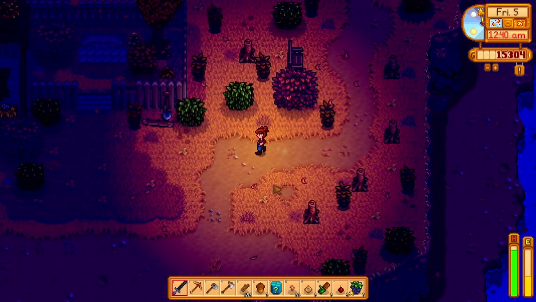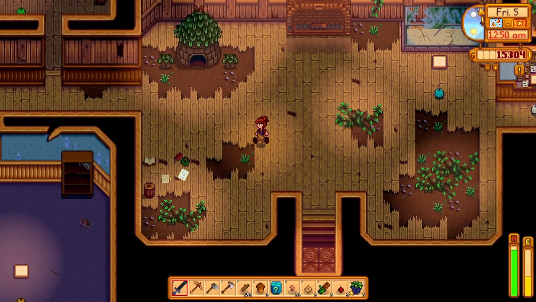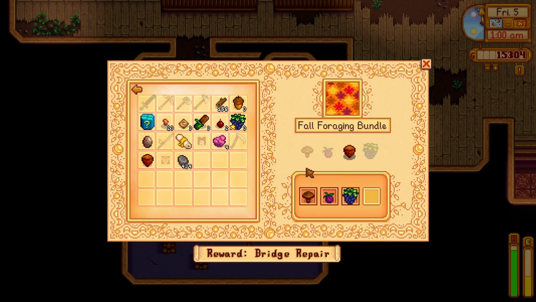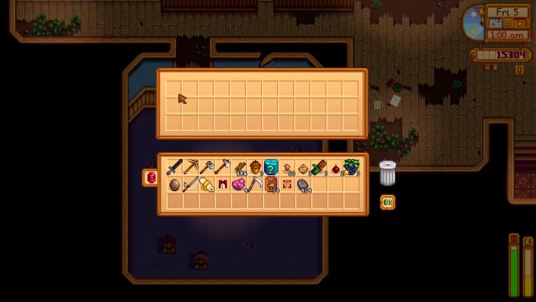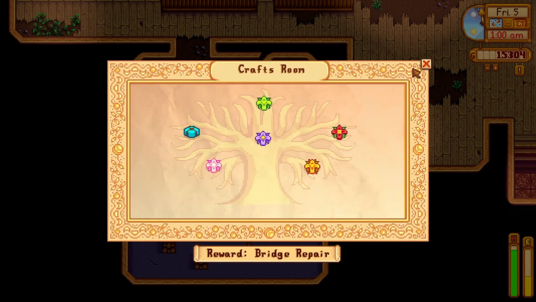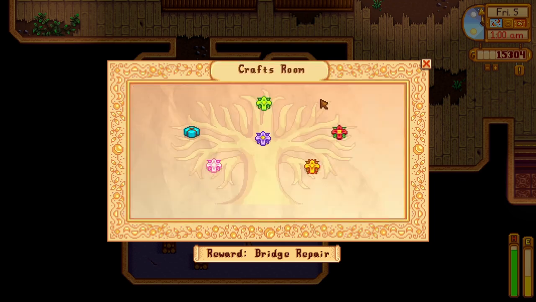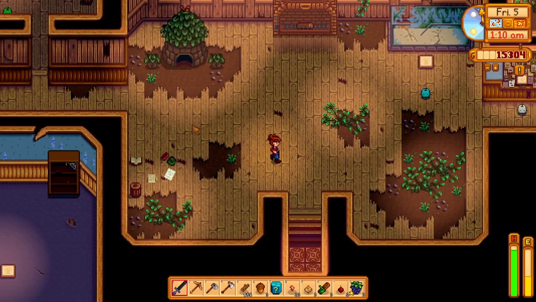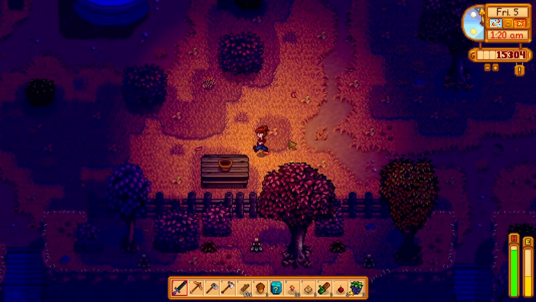Okay, we're just gonna drop by the community center. I know I'm calling it a little close here, but I really want to see what the reward is. Oops. I always try to grab the one that's up there rather than the one that's in my inventory. And we got fall seeds. Okay, so we're almost done with the crafts room. We just need that snow yam, which actually might be available on one of the ice floors in the mine, right? Okay, let's see if I can make it home in time.